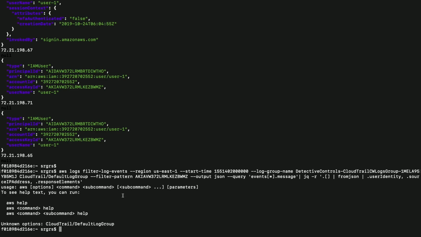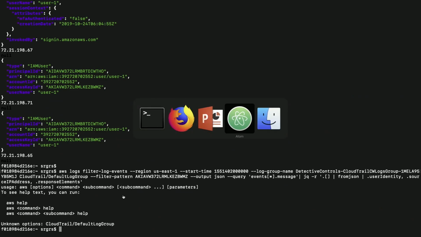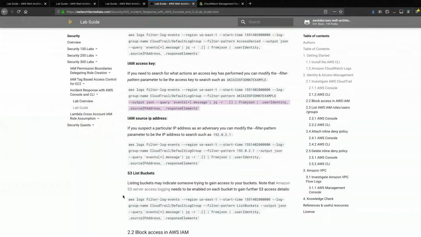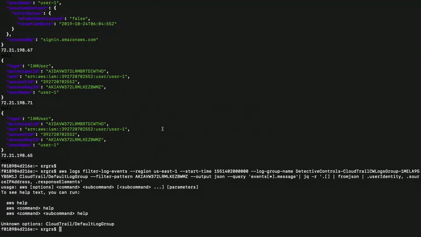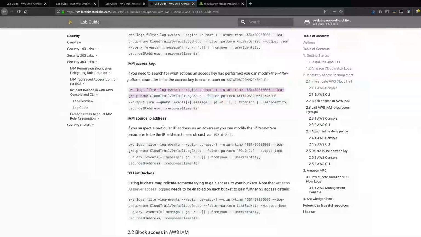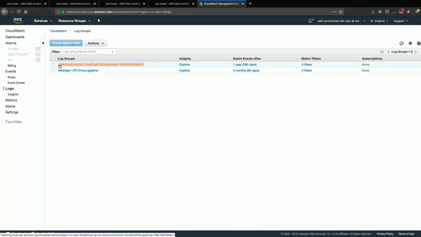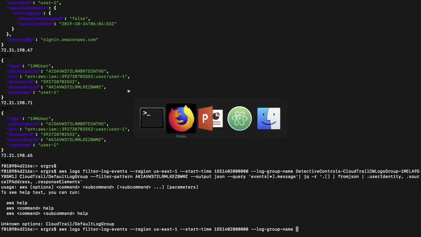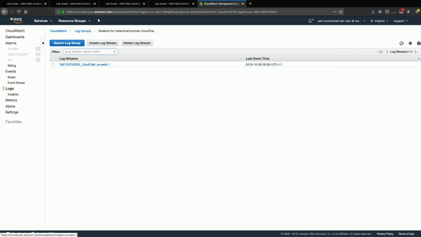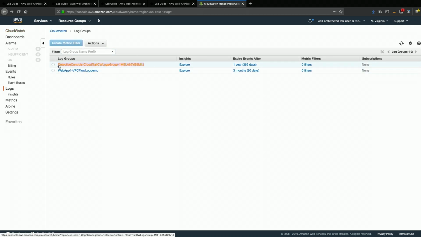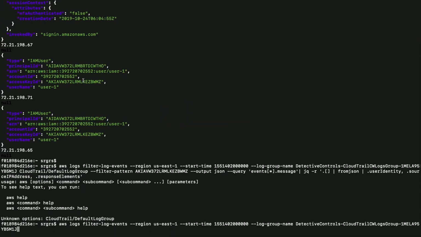And I've copied in the wrong thing again. So let's redo that one. So I've got the correct log group now.